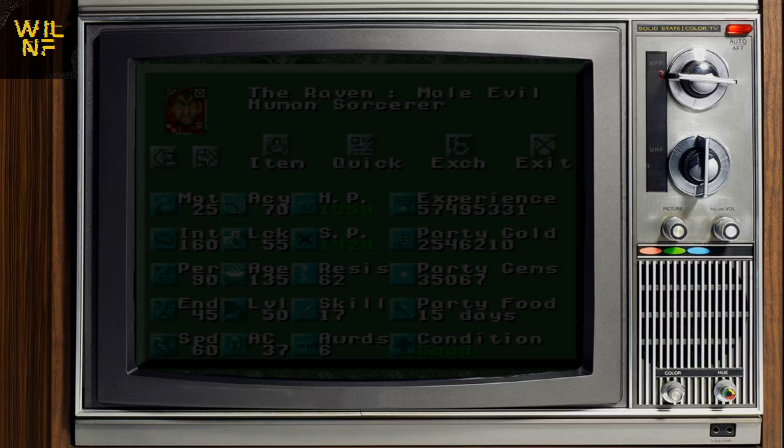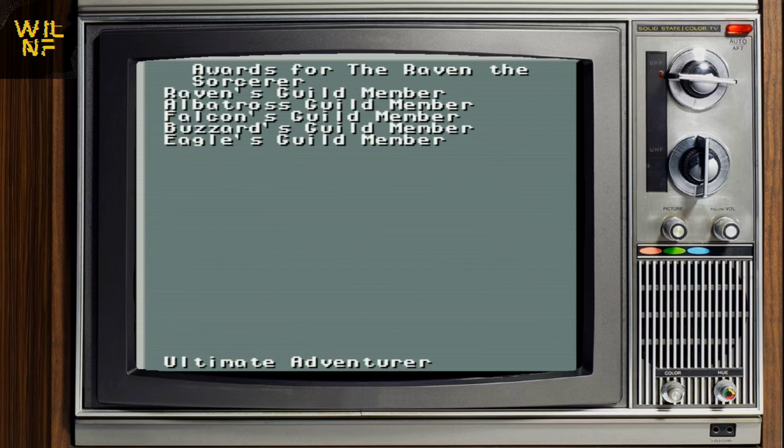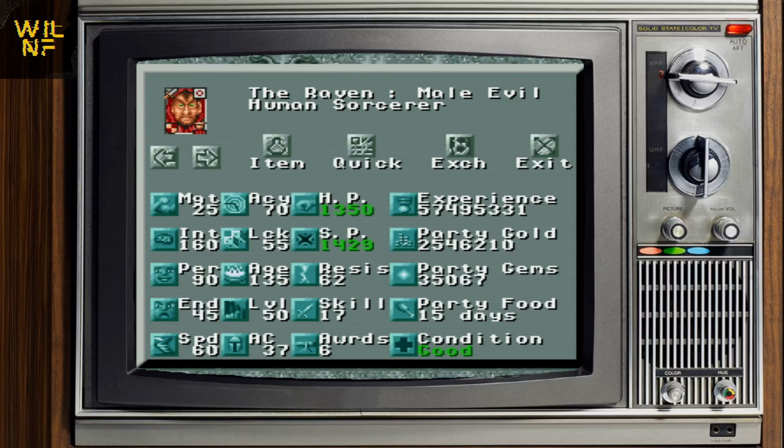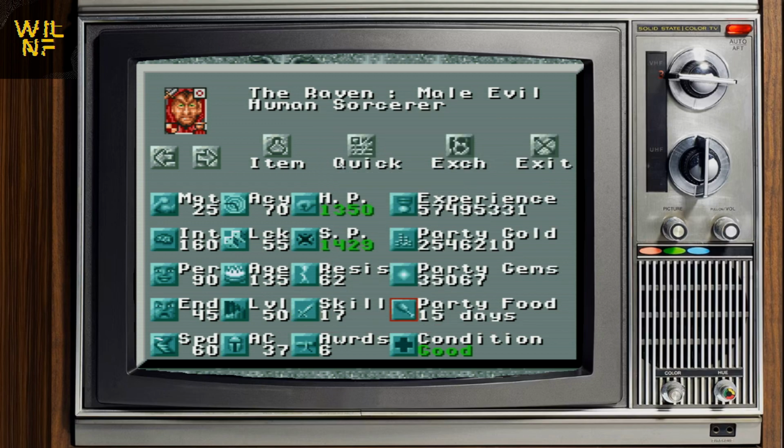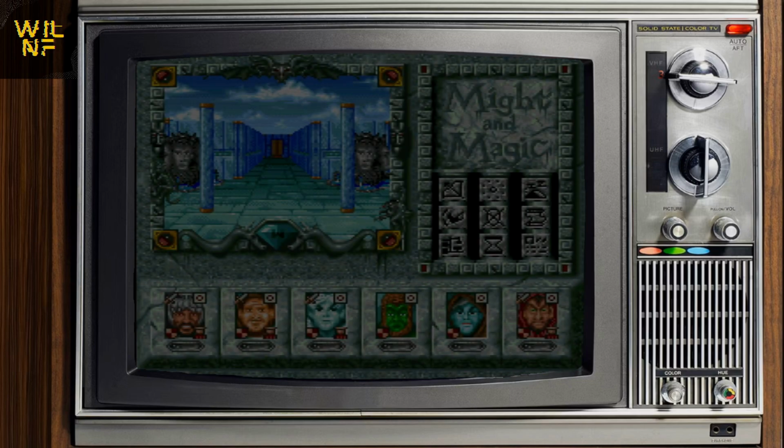Actually, I wanted to check his awards here. Ultimate Adventurer, we gave him that, and he's a guild member of all the guilds. Almost all the skills. It's everything except thievery, I think. Yeah. Anyway, well, excellent adventure, everyone.